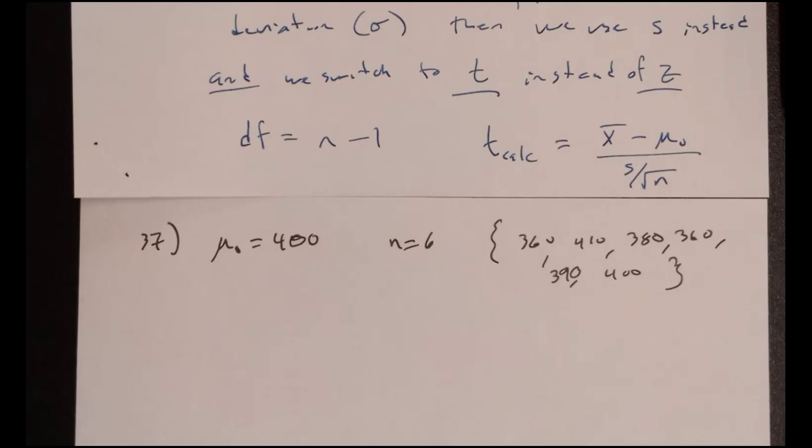Read the problem carefully. I can get at least 400. Because that set of words, if you said I can get 400, should I be doing a left, a right, or a 2? That'd be a 2. They said at least, which makes it, because I'm claiming we might get less.